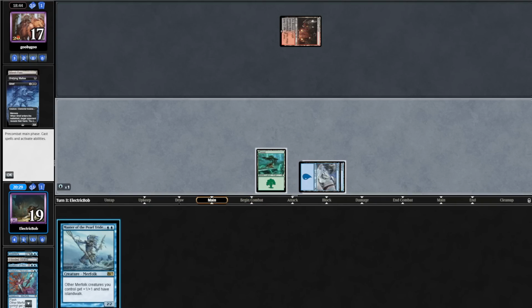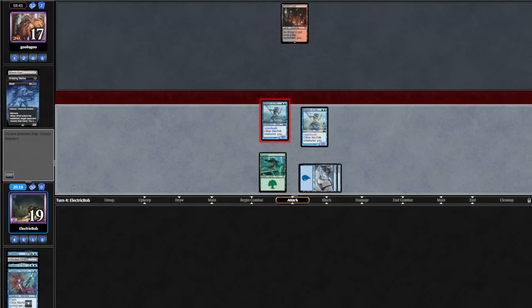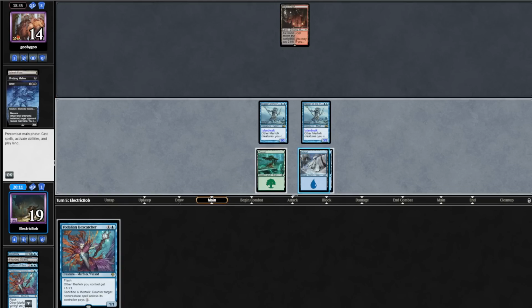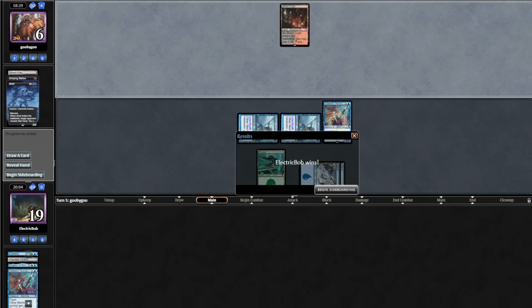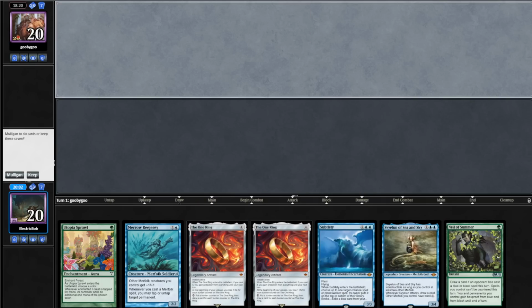Island, let's go. And another bear. Attack in for 3. Nothing from them. And another bear. Let's go. Attack in for 8. And they scoop it up. Let's get on to game 3. We have to mulligan again, down to 6.